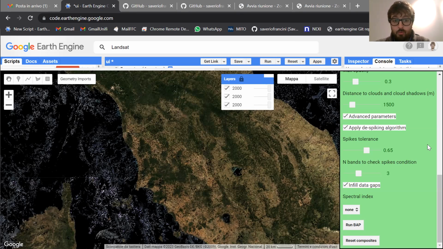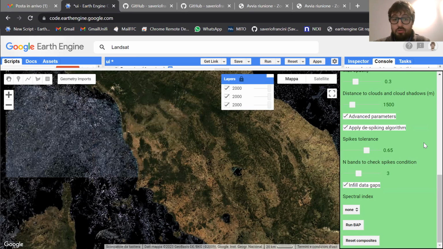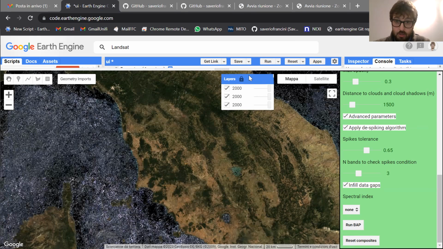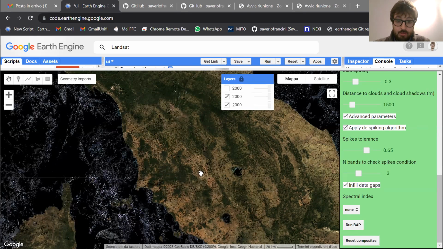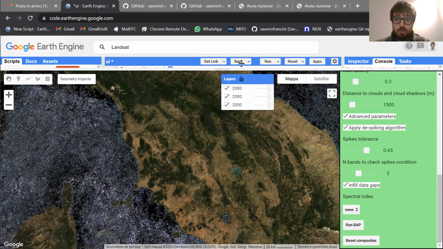This is very important when you want to use pixel-based composites for providing statistics across large areas, or for providing country-wide statistics. It is very important to have good data over the whole study area, and also to have valid observations for each pixel. So as you can see, we are getting values also for pixels that were black before. Now we have valid observations.